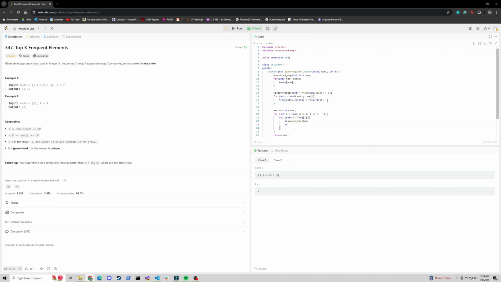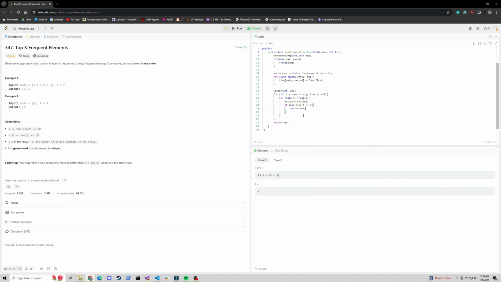Then we do answer.push_back(n), and we check if we've pushed k elements: if answer.size is equal to k, return answer.